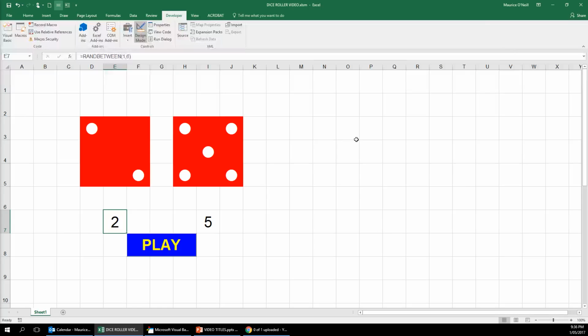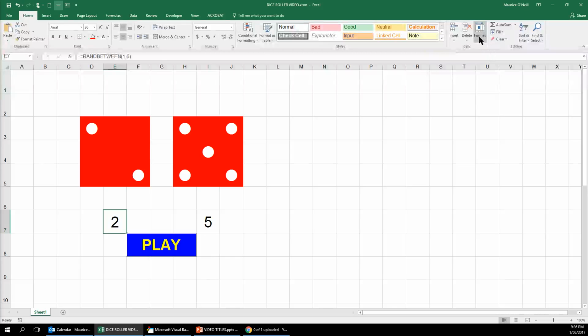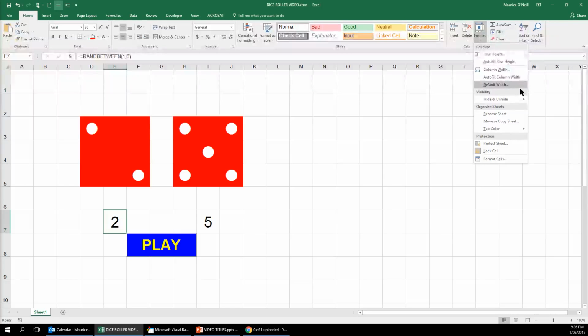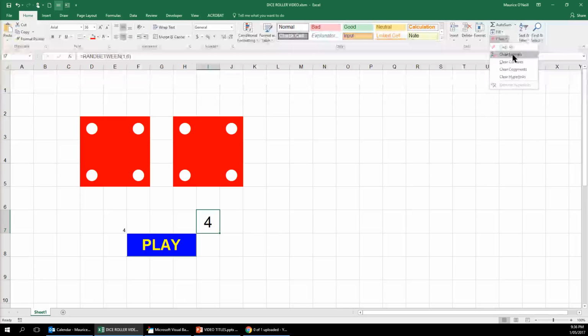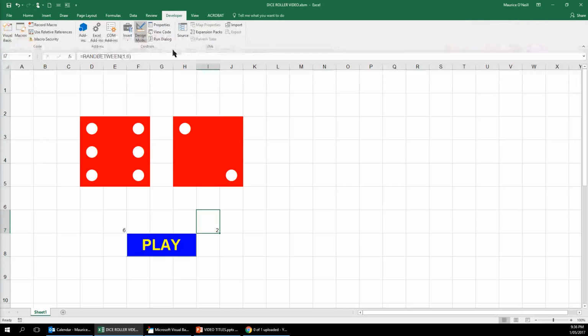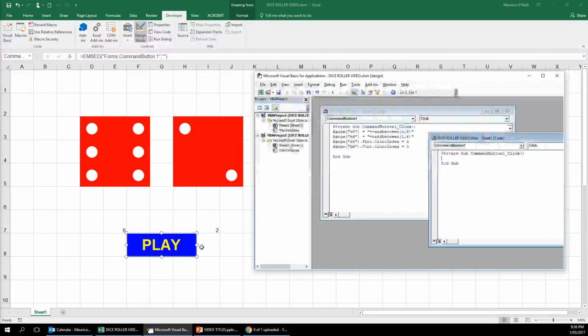So I'm just going to go Home, Format, and Clear Formats in there, and in here just for now just clear formats, and then go into the Developer tab again, into Design Mode, and double click in there, and I'm just going to type, I think we'll better type this in, Range.